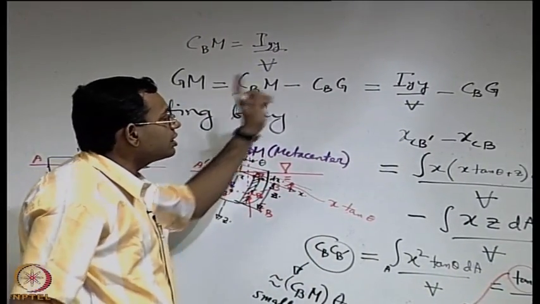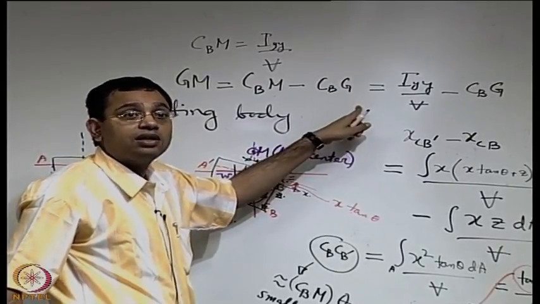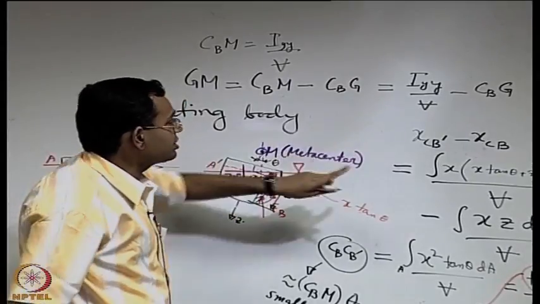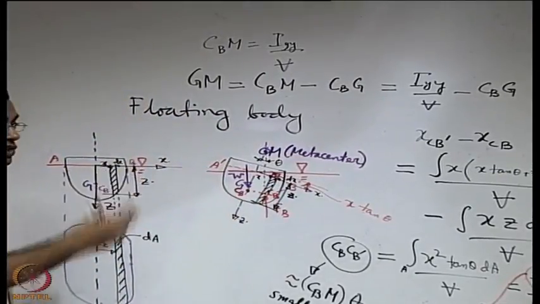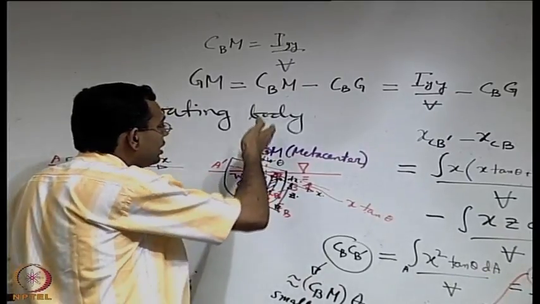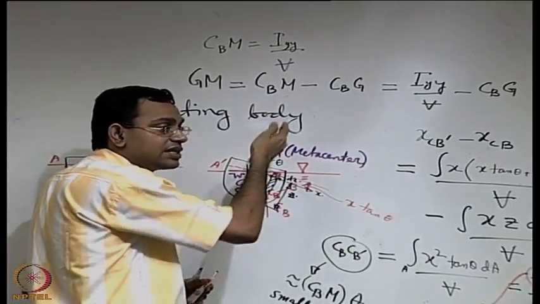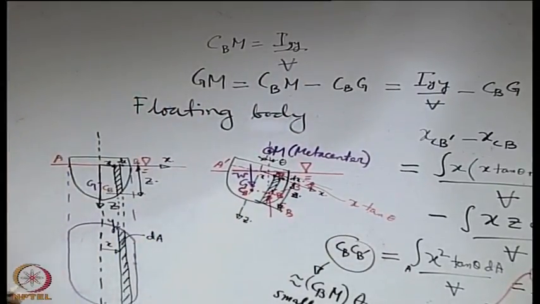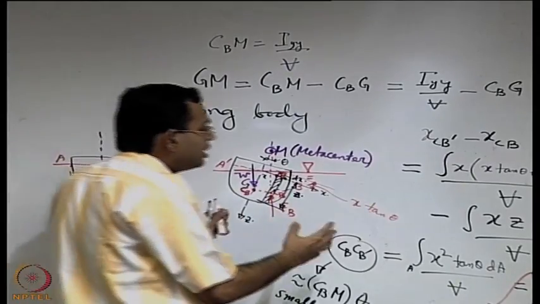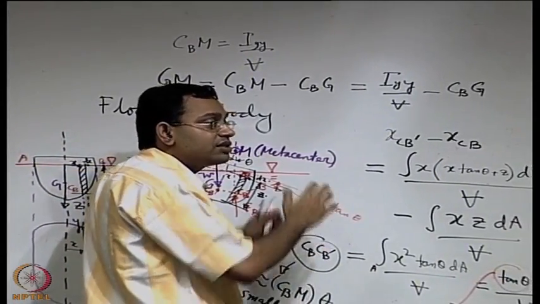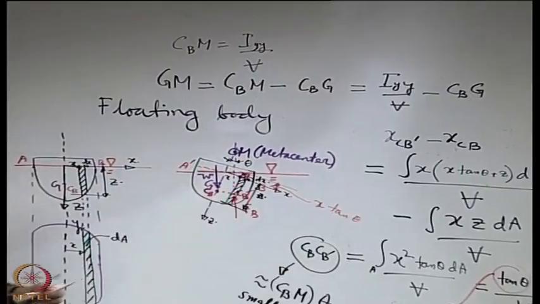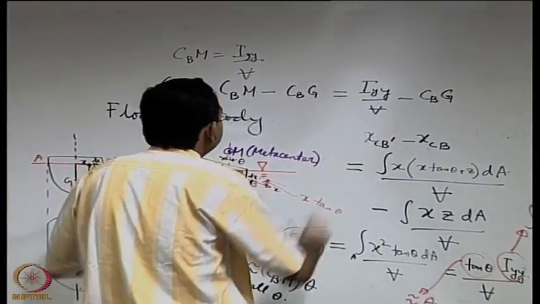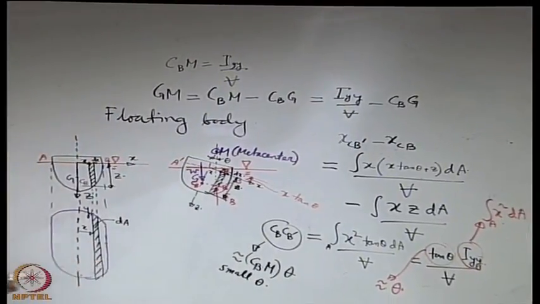But you have to keep in mind that there are certain assumptions that go behind this. What are the important assumptions? Theta is small. So this analysis is valid only when you are having a small theta. Not only that, we have implicitly assumed that the z axis is an axis of symmetry for coming up with this expression. So we are essentially dealing with a simplified case with symmetric bodies, that we have to also keep in mind. Let us look into an example where we illustrate the use of this expression for finding out the stability criteria.